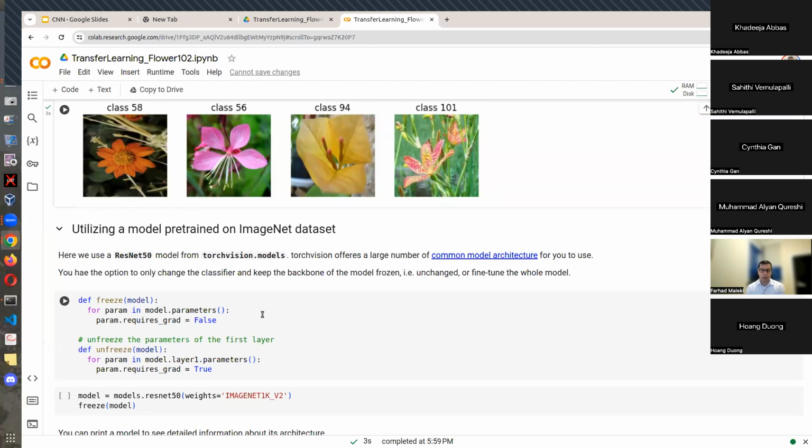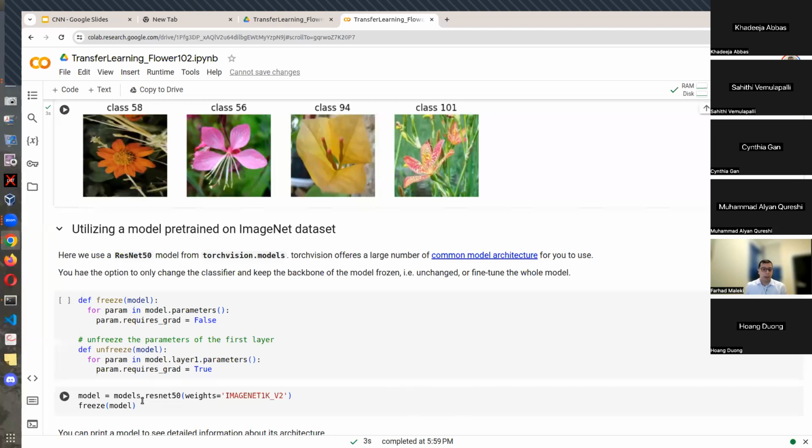We have 102 classes. So this means that our data set is not compatible with ImageNet, and we need to replace the classifier for ImageNet. That's the first thing. How to do that? Actually, it's straightforward. We'll see in a minute.